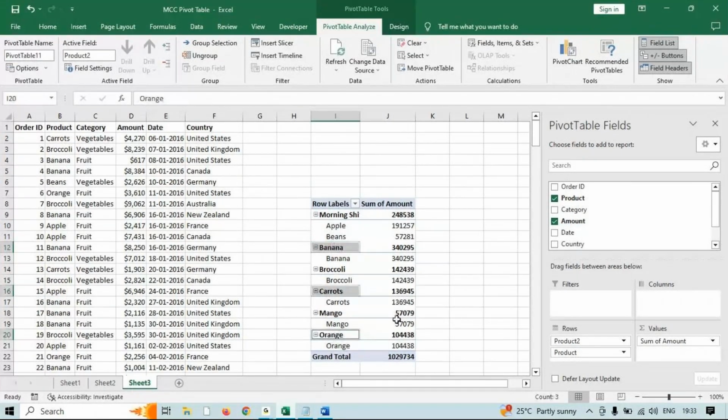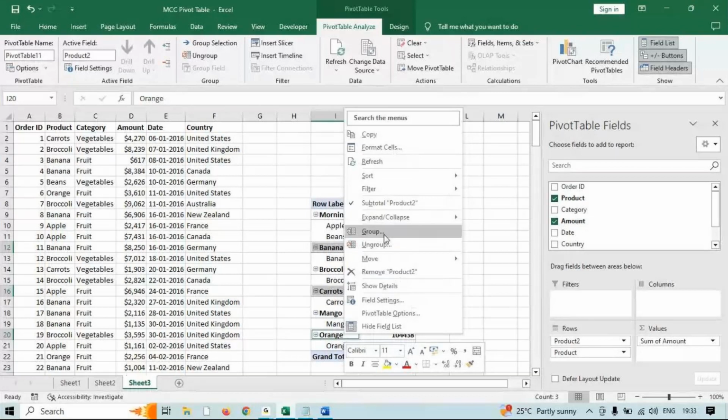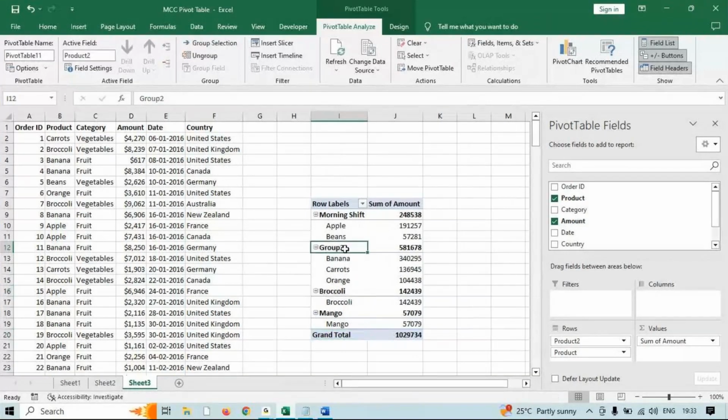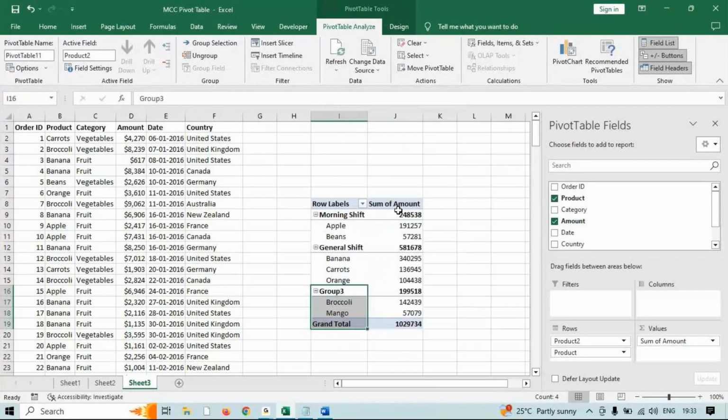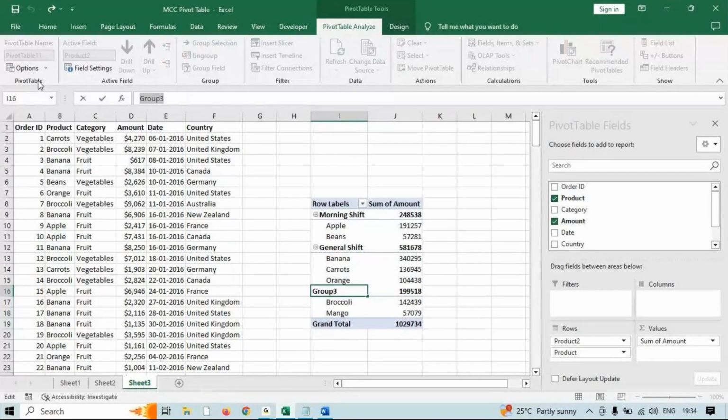These three, right click, group, general shift. And the last two you select, right click, group, Group 3, go to the formula bar and rename it as night shift.